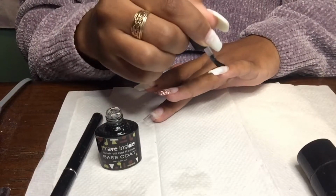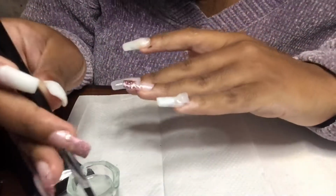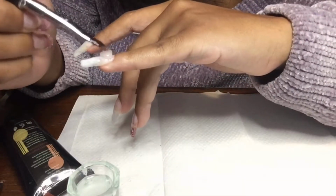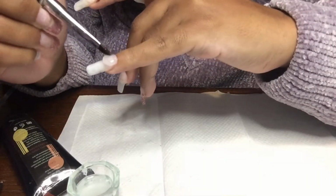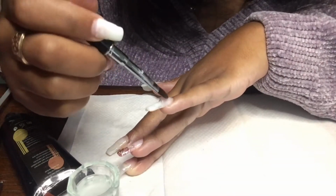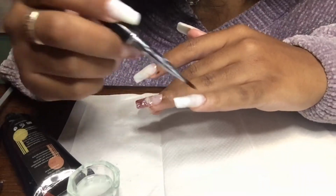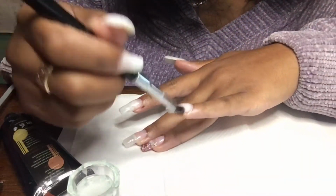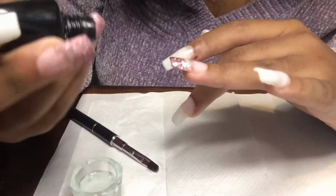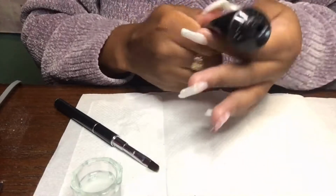the nails. I'll be doing my fill-in on and letting that cure for 30 seconds. Then I just went ahead and applied a small amount of poly gel near the cuticles, and I'm just taking it and doing my little fill-in here. And when you do a fill-in, you really only need a little bit of poly gel. So now I'm going to go ahead and add more poly gel.